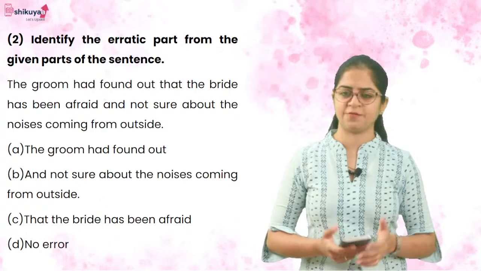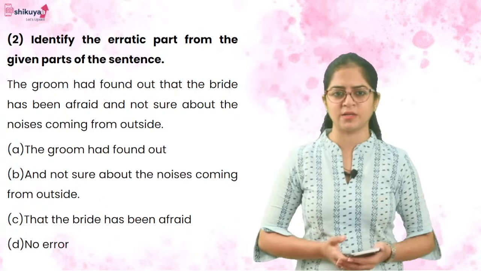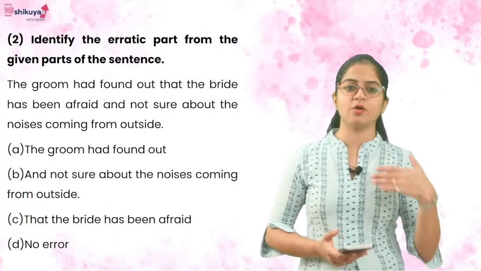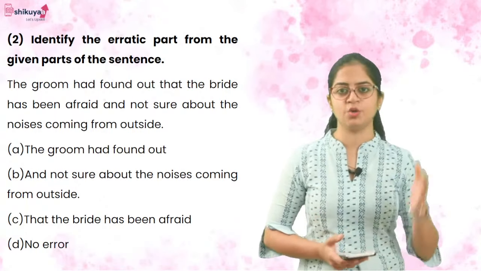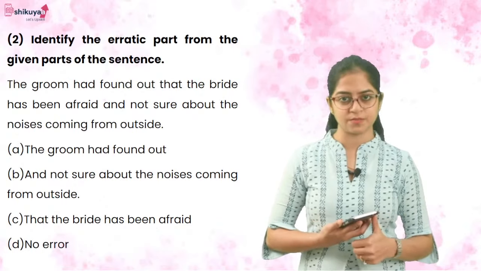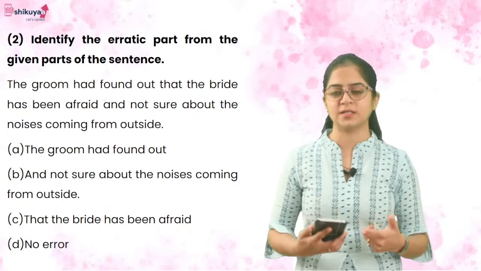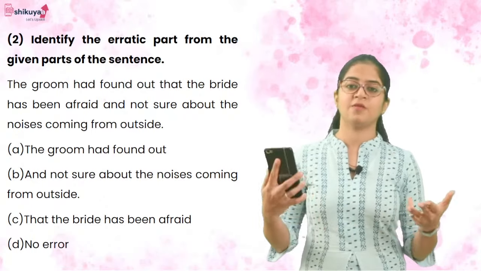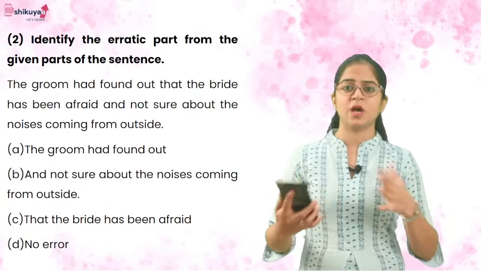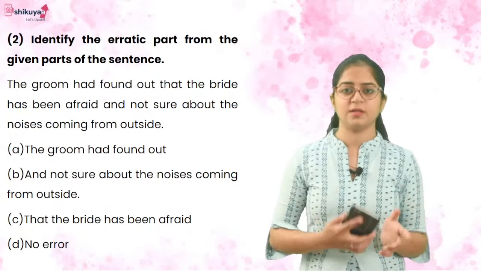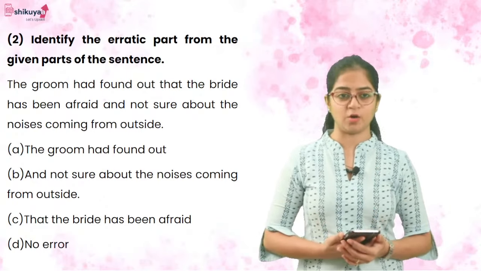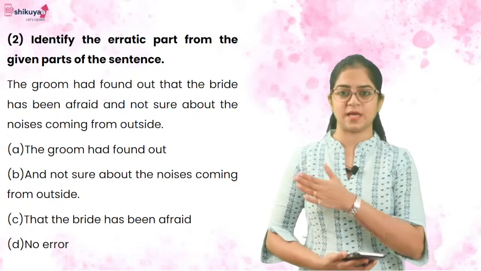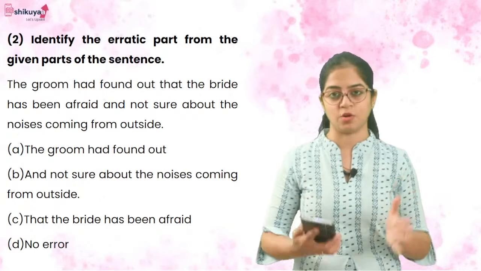No error. If you think that there is no error in the sentence, you can go with option D. While searching for errors, you have to think about tenses. You have to think about errors like parallel structure error, whether your pronouns are used correctly, whether the prepositions and verbs are according to the subject or not. You have to take care of that also. So you have to try to identify all these types of error, whether the sentence has them or not.